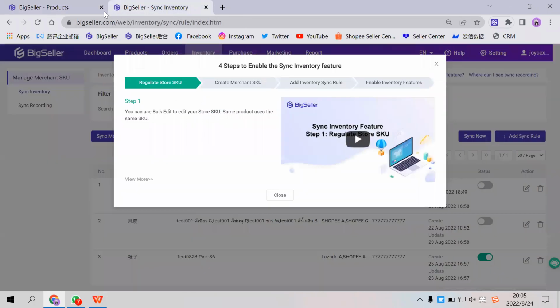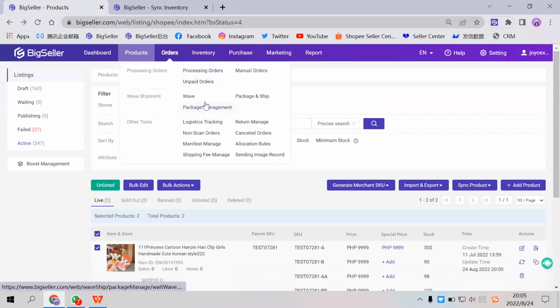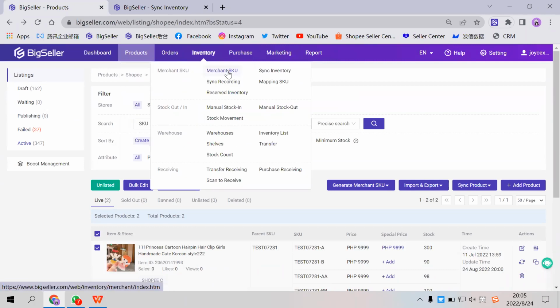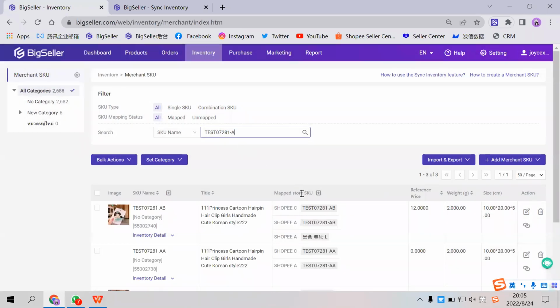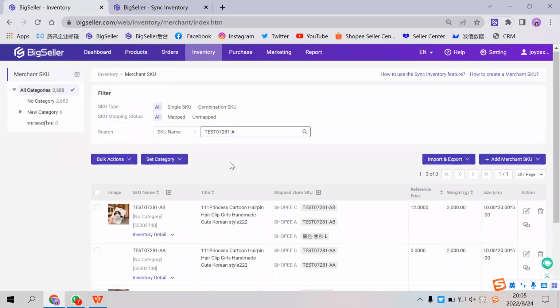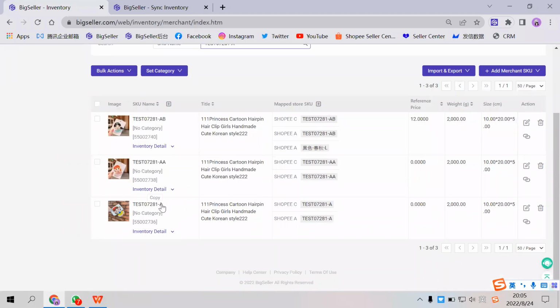We'll check it in the merchant SKU list here. Okay, this one, right? You can see one merchant SKU maps with two store SKUs, Shopee C and Shopee A, because they have the same listings.